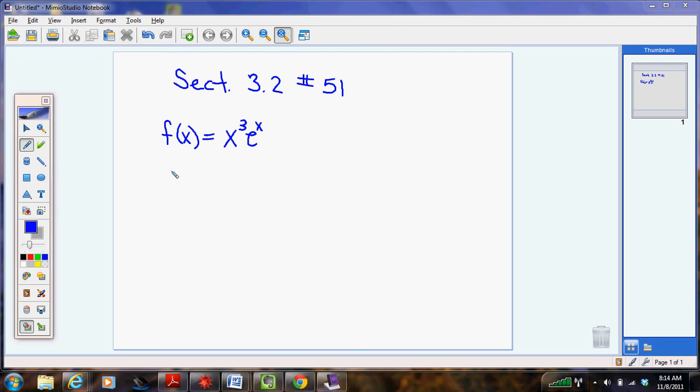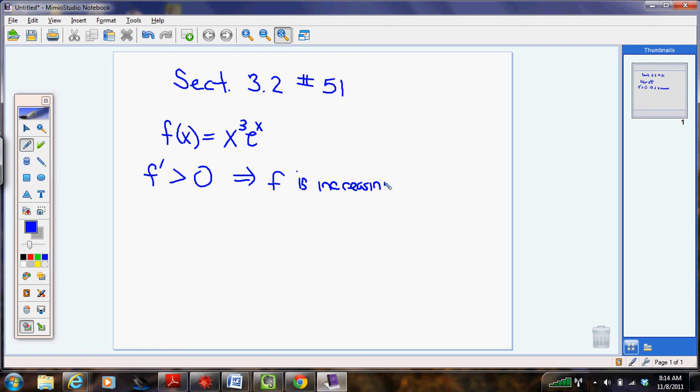We're looking for when f of x is increasing, and from what we've studied in this course already, we should know that f is increasing when f prime is greater than 0. Okay, so f prime is greater than 0. That's when we're going to get our indication that f is increasing. Now, once we have the concept down, which again is where we should begin, we need to then go ahead and start doing the computation. The concept is sound, and so let's go ahead and start working the mathematics.